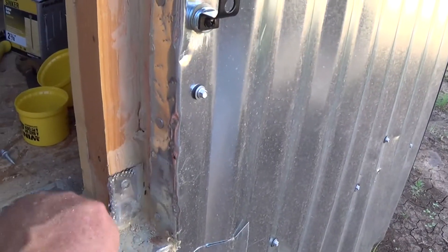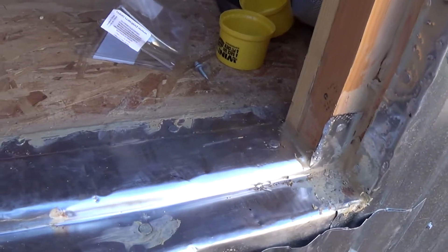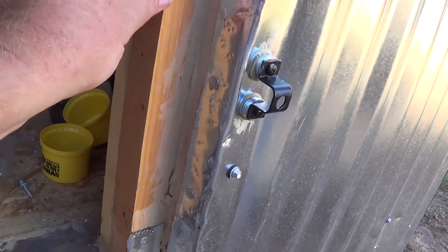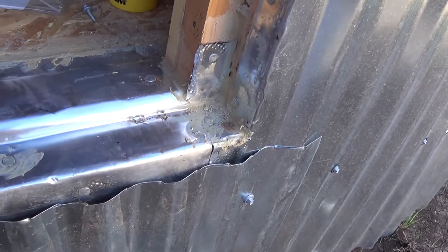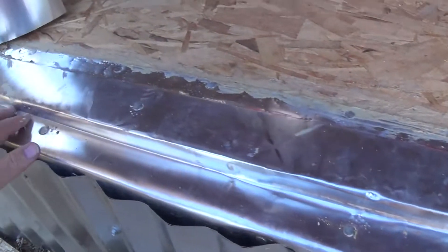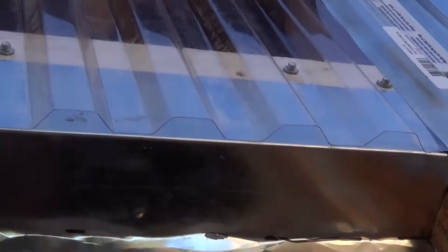To do this bending I ended up taking a two-by-two because it has a more square edge than a two-by-four, and I just kept hitting it with a hammer and worked it and worked it until it was good enough to close the door. This right here looks near perfect — look at that, it's like it was made for it. These are just roofing nails and there's a lot of glue underneath. I used some wood glue here too so it doesn't come up and I trip on it. I did that all the way around — you can see the liquid nail coming through up there.